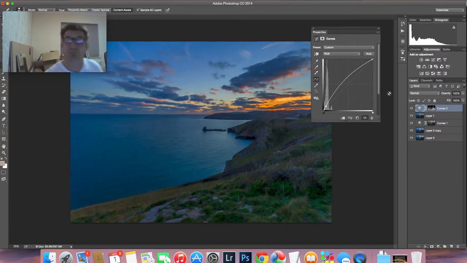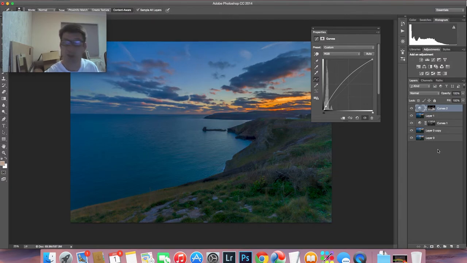Keep doing that. Right. I have to do that several times just so I can spot what's being affected and what's not. Because it'll do the whole image, but what I want to try and do is, unlike the grass and the rocks here from Berry Head, Sharkham Point, I'd like the clouds a little bit darker.